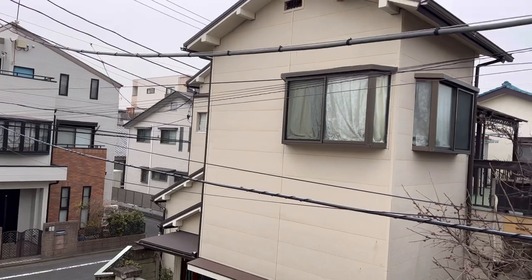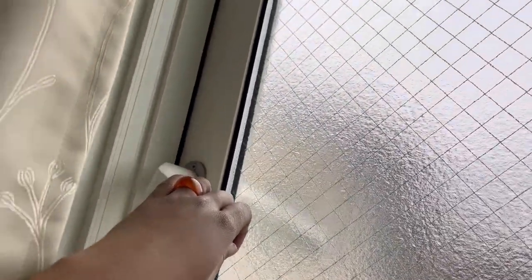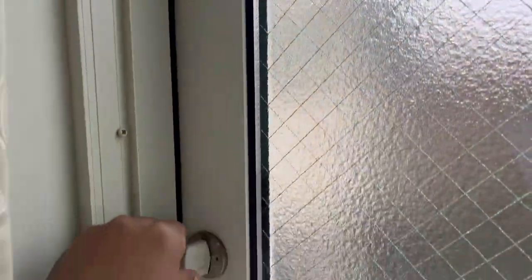And oh my God, here's the view. Yes, one thing about this neighborhood is it's very calm. It's somewhere in Tokyo. It's very calm. It's very conducive. You have no issues with anybody. But you can't really see foreigners, and even if you see a foreigner, it will be once in a blue moon, which is once in a while, basically.